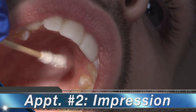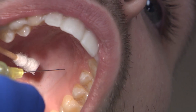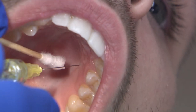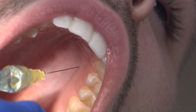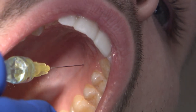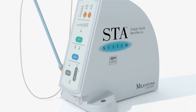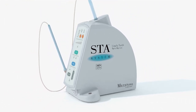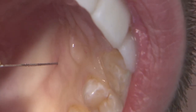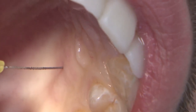At the second appointment, I planned to refine the preparations and take the final impression. To control the pain and reduce the number of injections and the total volume of anesthetic necessary to anesthetize the area from 4 to 13, I am using a bilateral anterior middle superior alveolar nerve block. I do this with the STA, which is essentially a computer-controlled dental injection. It controls the flow rate of the solution so a gentle hydraulic pressure will develop within the tightly bound palatal tissue, and this pressure will enhance the diffusion of the anesthetic through the porous palatal bone.